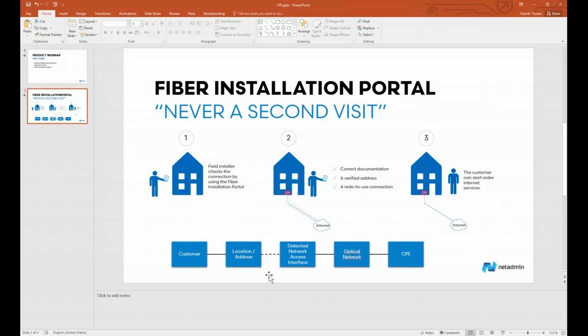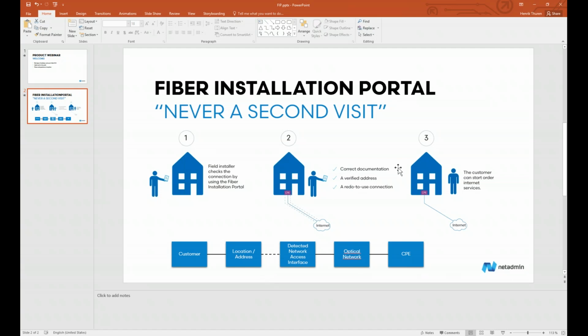And depending on if you pre-allocate ports or not, we will either verify that the connection between the address and the interface is correct, or we'll actually give the field installer the opportunity to define that connection. And I will go through a couple of examples in the system to show you how this works in real life, so to speak.